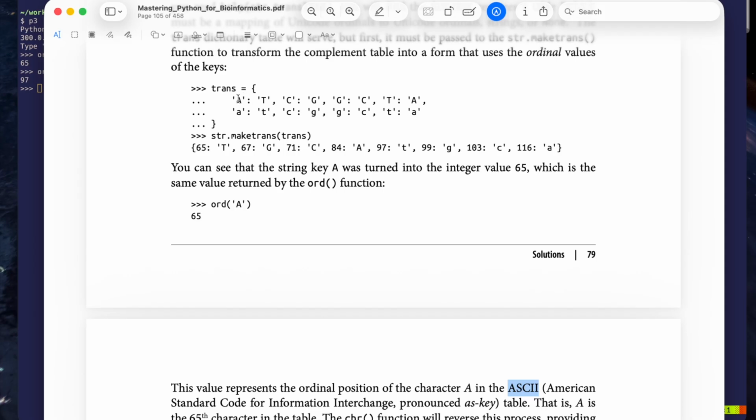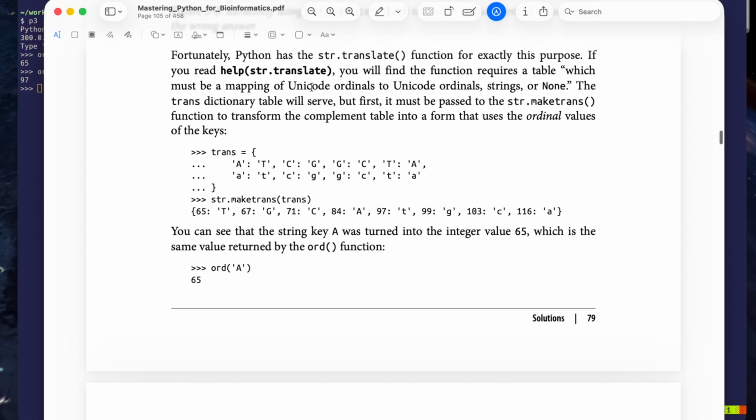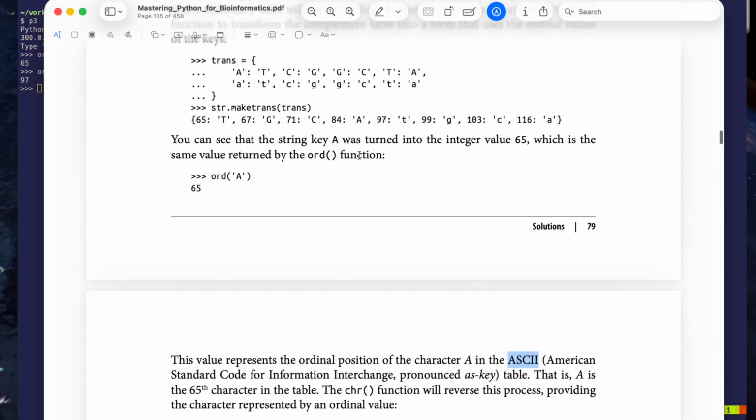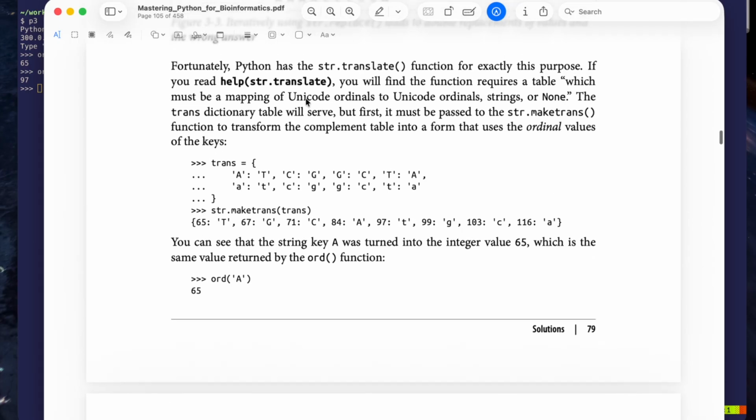So you can't translate something more than one character here. It needs to be a single character, and it needs to be represented by its Unicode ordinal. And I don't want to confuse the issue here. I also started talking about ASCII. ASCII only encodes a very, very small set of characters, and Unicode builds on that. So in Unicode, all the ASCII values have the same Unicode value.